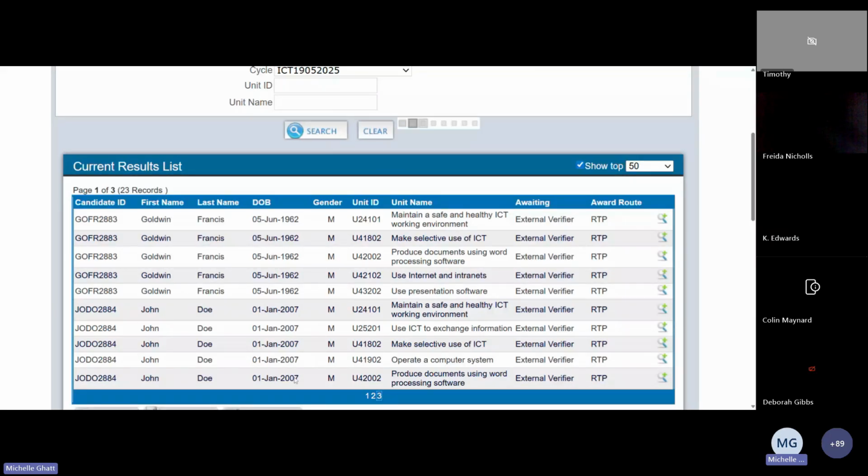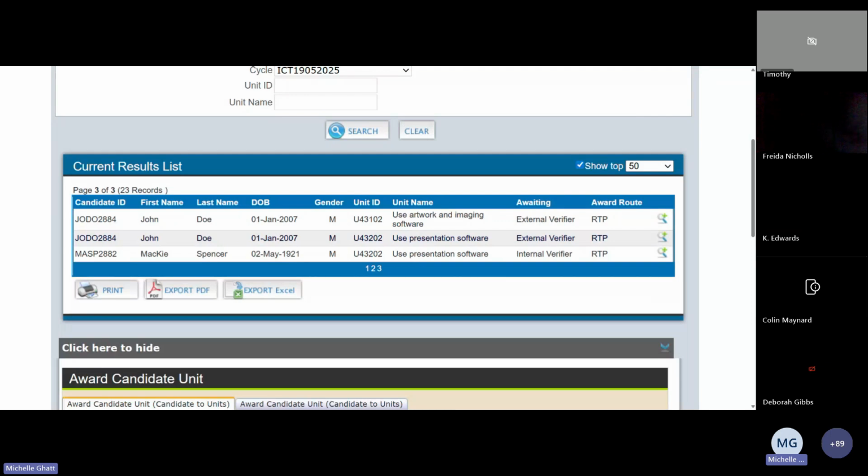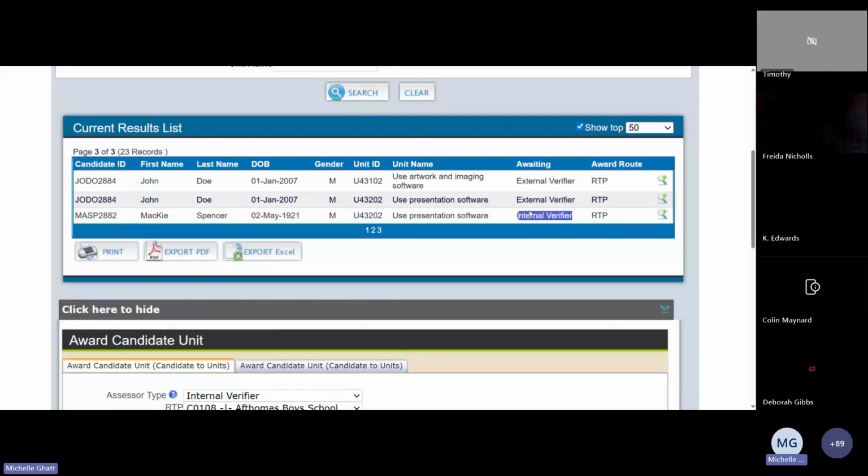You could immediately tell that I only have one unit for Maki, and as an internal verifier I realize he is awaiting internal verification, which is me. So I realized I didn't do one of his units from here. And if it has been approved, you are able to see information about the units you put forward, how they are going and where they are at, in case you wanted to know or follow up.